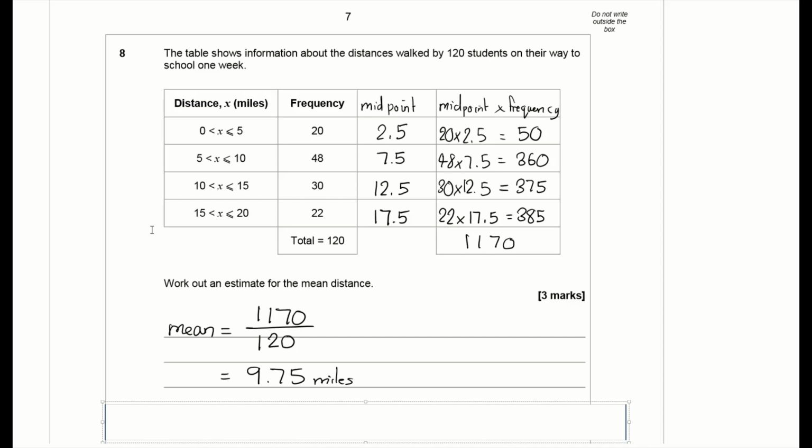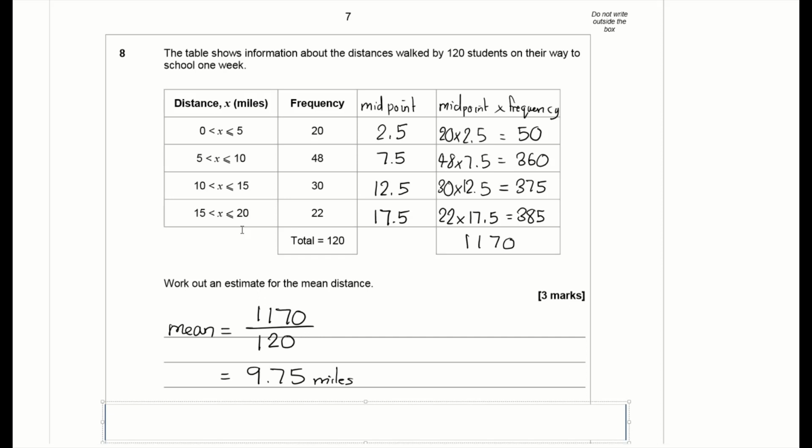Another thing to note, when you calculate a mean, say you had worked all this out, and supposing I'd calculated a mean of 25. Now I could very quickly check the original data and I would realise that I'd gone wrong straight away. Your mean, even if you estimate it, can never be outside the range of the values that you use to calculate it. So if we look at the intervals here, the lowest potential value was 0 and the highest potential value was 20. So the mean would have to lie somewhere between 0 and 20. So if I'd got 25, I would know that I must have gone wrong somewhere.